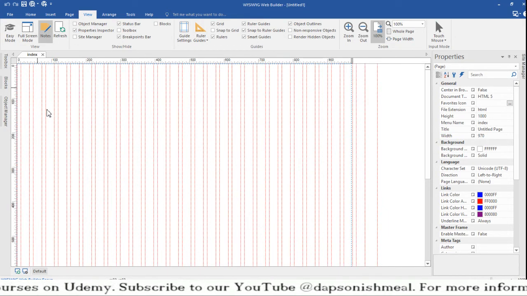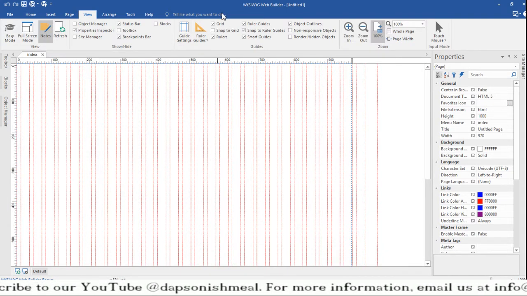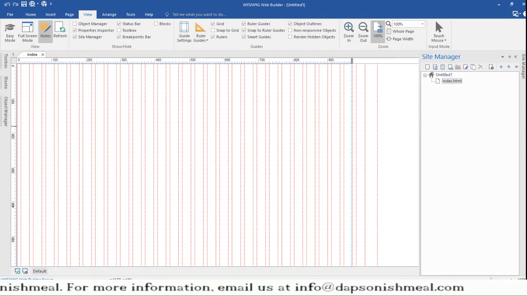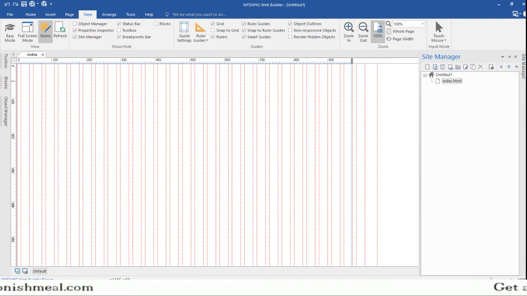To get started, we are going to be working with the CMS tools. This is my project open in WYSIWYG Web Builder, and I have two pages. Let me go ahead and create another page. This is the index. By default, the index page is the one going to contain the CMS view as well as the title and the other information.